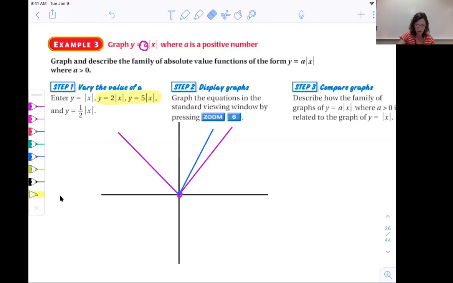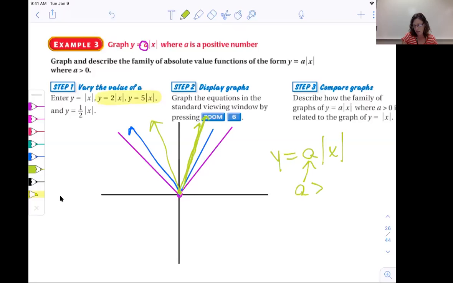That's a crappy line. Probably because, I don't know. That's the slope. So that number in front's the slope, and my lines are looking wiggly. I'm trying to rush, and I shouldn't rush. Haste makes waste. That's what they say. So when there's a number in front, it gets narrow when there's a whole number in front, a 2, a 5. So when this number is bigger than 1, it gets narrow.